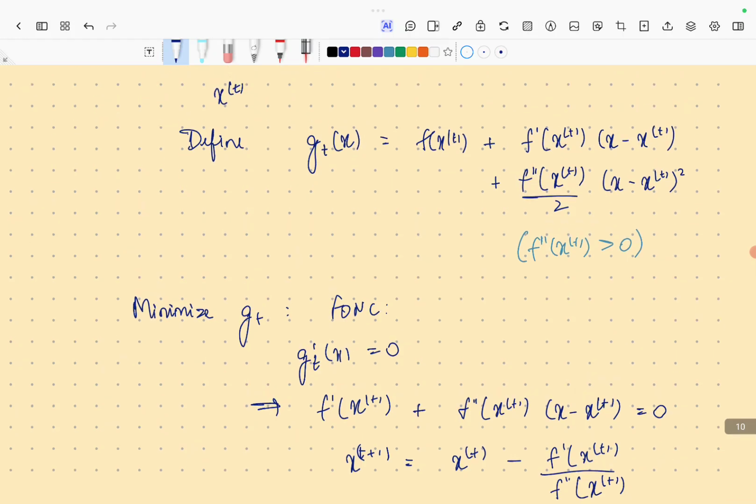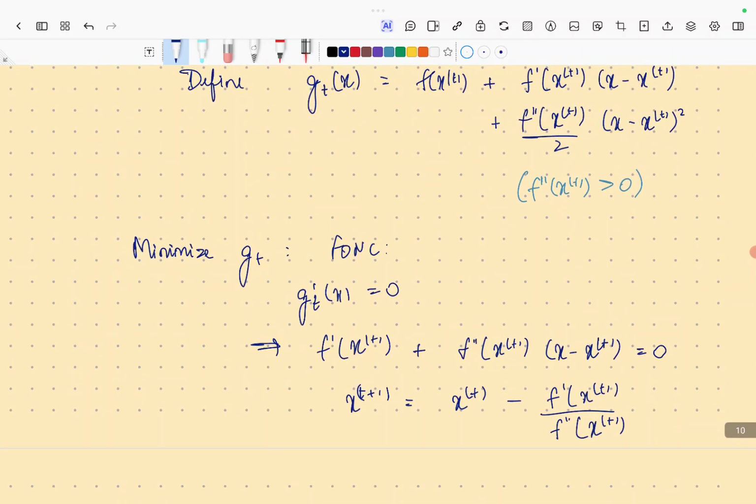So I don't say that gt is equal to f of x. gt is equal to f of x only if the function is a quadratic. We're just approximating f by the second order Taylor series expansion. So gt is exactly the second order Taylor series expansion of f. We just take the first three terms in the Taylor series expansion and stop at that. Again, it's a heuristic algorithm, right? Questions?